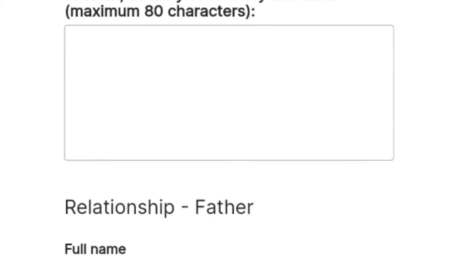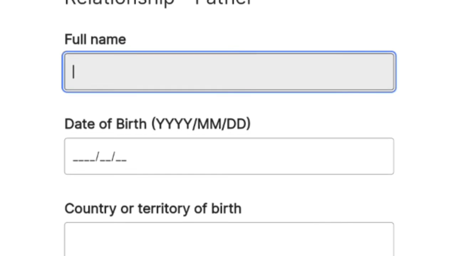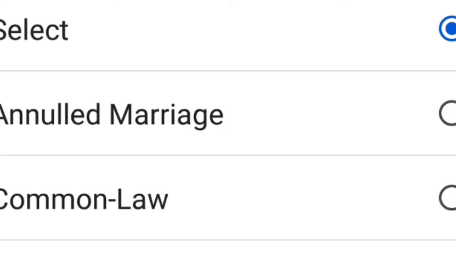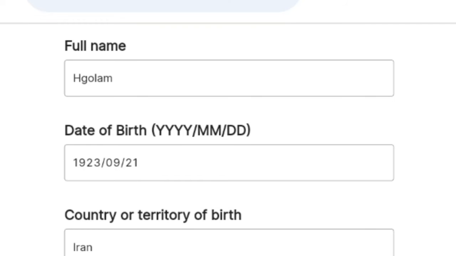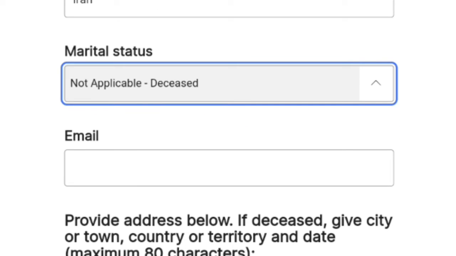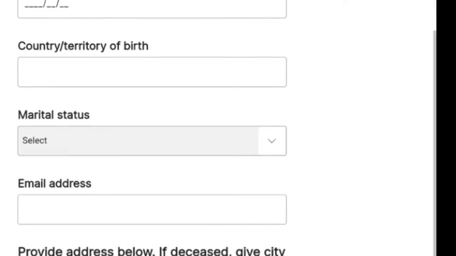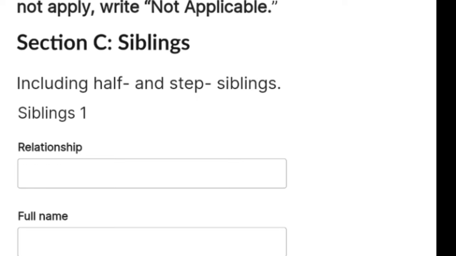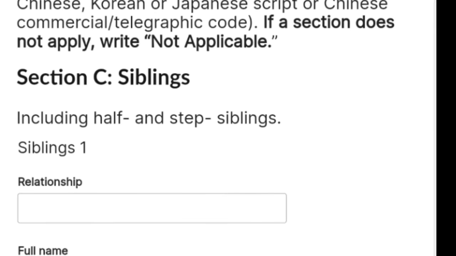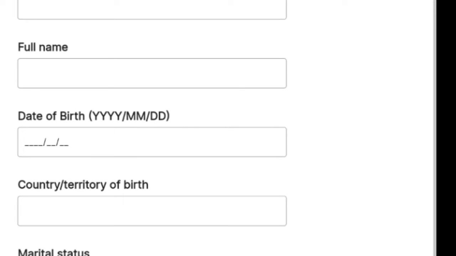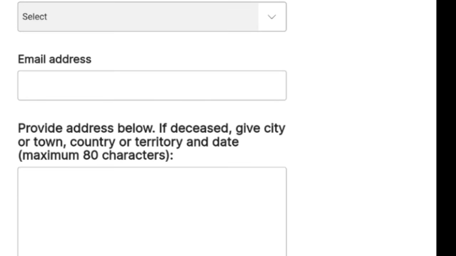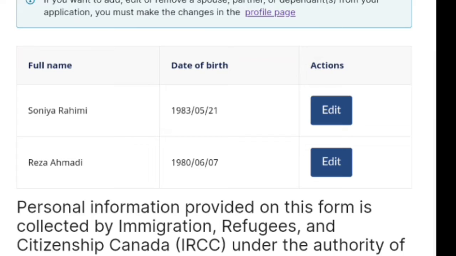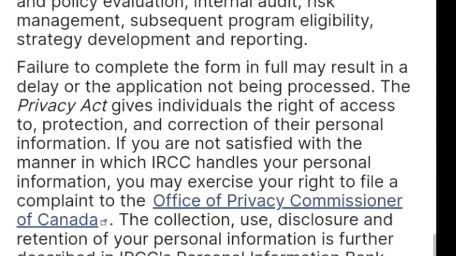Enter information for your father, same as the questions for yourself. For each applicant, personal information must be filled in.